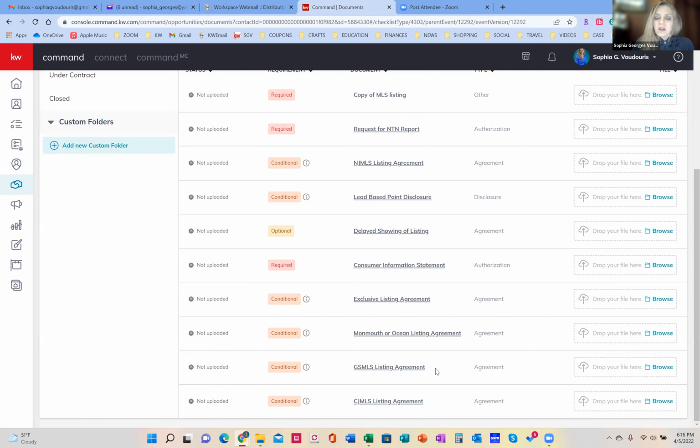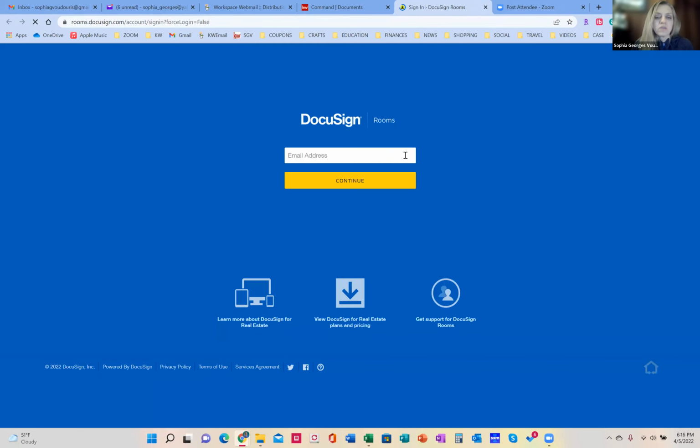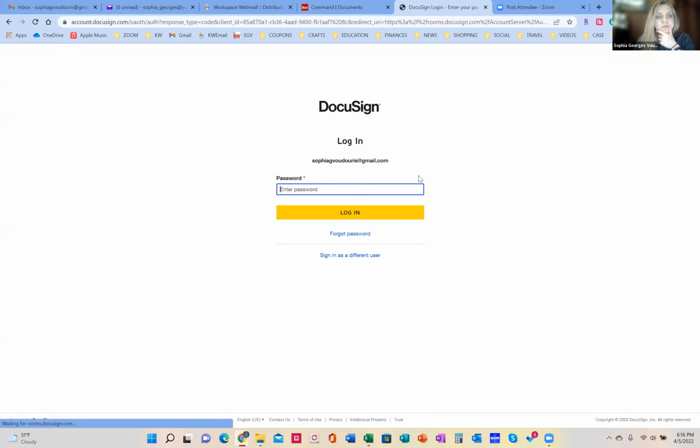All right. So here, you guys do the same thing, right? Start a transaction, and we'll go in and take a look at what some of these documents are. The listing agreement's the listing agreement. I don't think we need to go too deep into that. You guys know how the residential sale was, right? We'll just go over how you do commissions. Do you guys know what the commissions are for a rental?